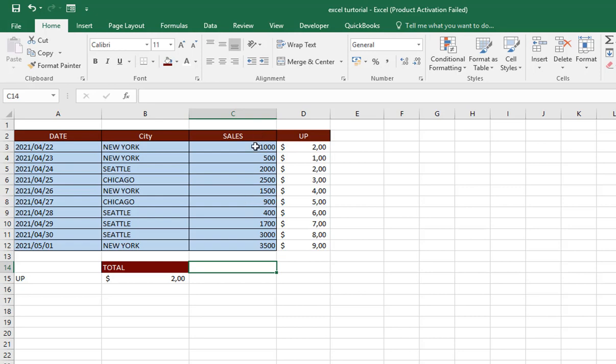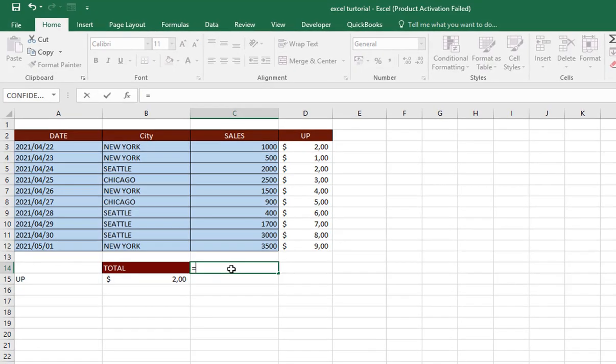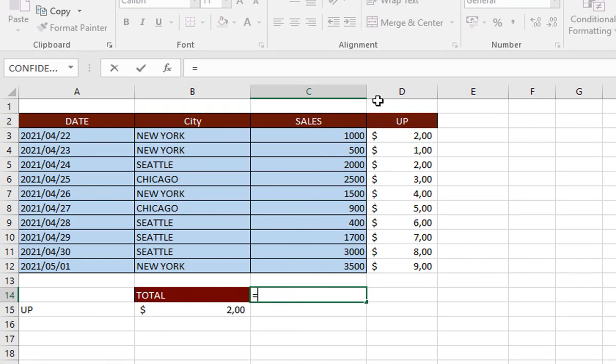Say we want to sum in this table the amount or the quantity of sales for the different days in different towns. We could actually stand at the level of total and we put equals to, and we could do the first quantity here is 1000.